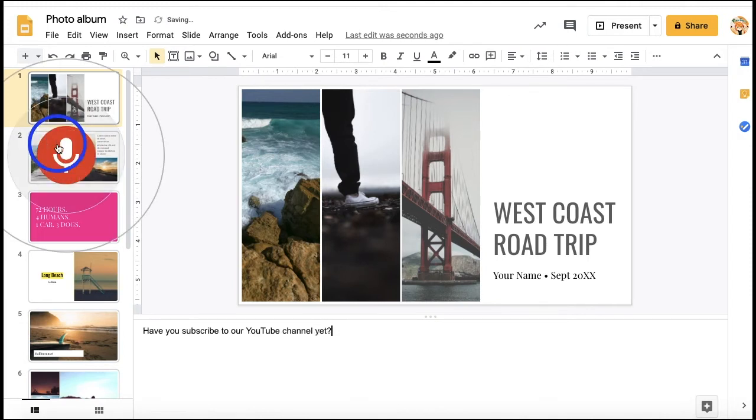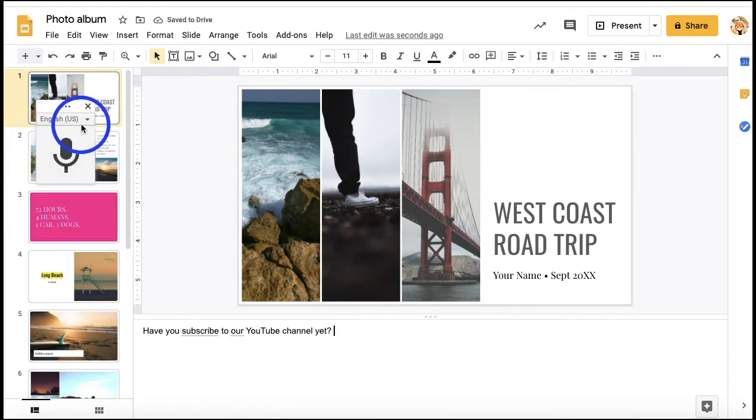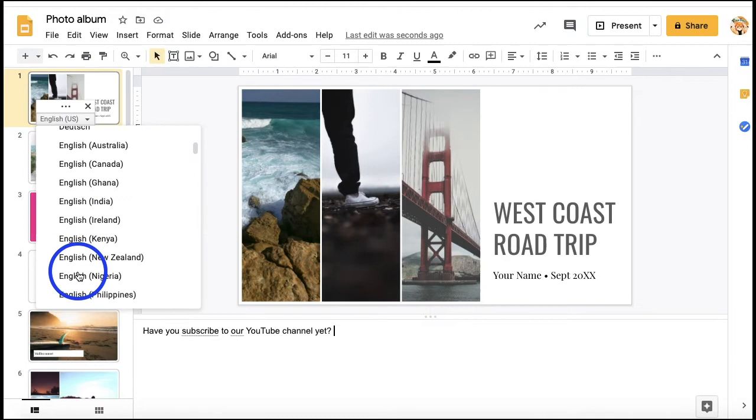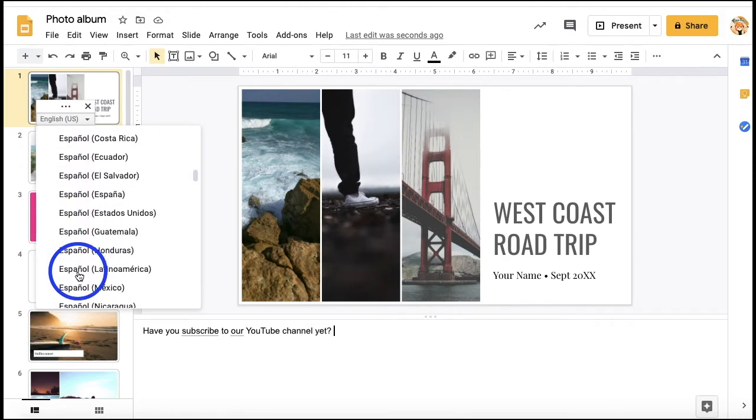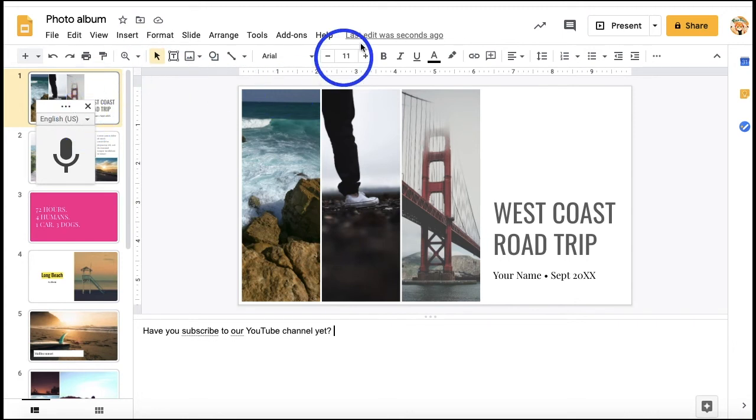When you no longer want to use this voice typing feature, you can click the microphone icon again, and once it's black and white in color, you'll know that it's stopped detecting your voice. You can also move the voice typing button here to any spot you want by simply dragging it around. If you're wondering whether Google Slides can voice type languages other than English, the answer is yes. To change the language, you can click this drop-down menu here and select your preferred language from the various languages available.